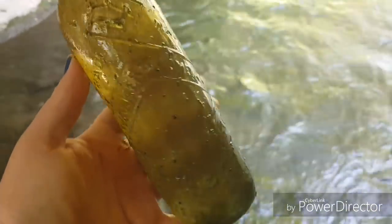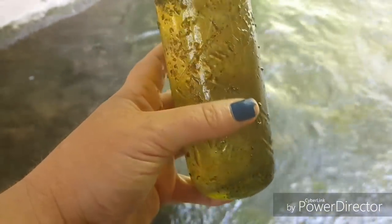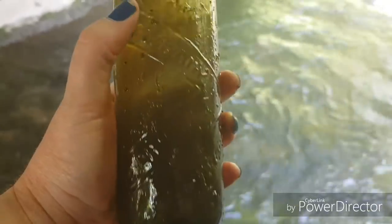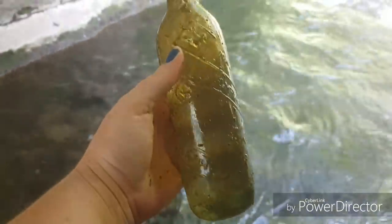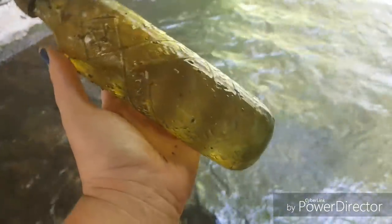Hello, so I'm under the bridge now. You can probably hear the echo. And there's another beautiful bottle find here. So this one that says Walker's Company. And I think it says Bath actually at the bottom there, Bath and Bristol. So again, another really local one for us, which is always great to find. And I really like adding the local ones to our collection.